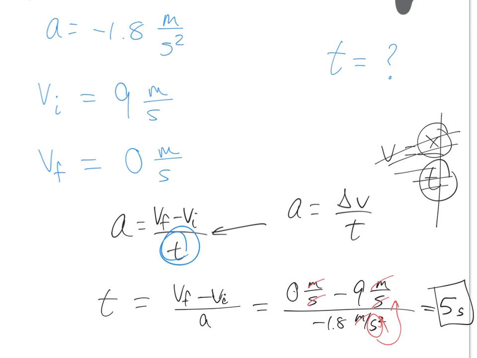But again, you could remember that if you're in meters per second and meters per second squared, your answer for time's got to be in seconds. It's not going to be in minutes. It's not going to be in hours because you started with everything in seconds in the beginning.